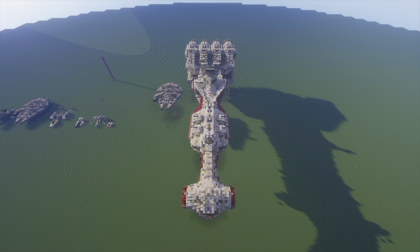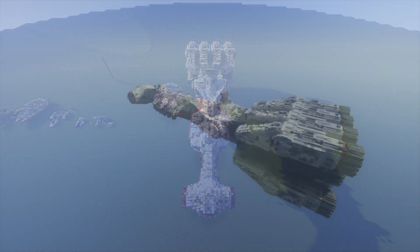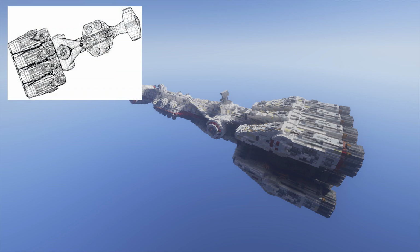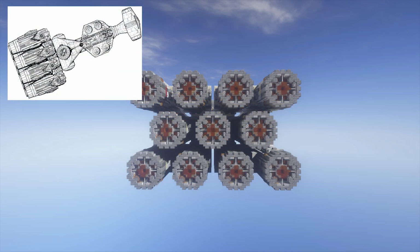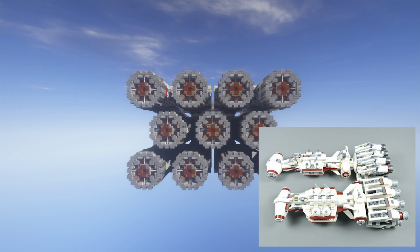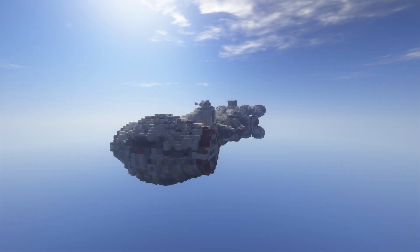So again, that part behind the airlocks on the side where the Falcon is, and between that point and the engines, a lot of media doesn't acknowledge that part existing. A lot of sources say that the airlocks are directly next to the engines, that there's no connecting part, which isn't true. The new Lego model has that, whereas the old Lego model doesn't. The old reference images on Star Wars wikis don't have that area, but the new ones do. So obviously at some point people realized, oh, the ship actually does have that part.